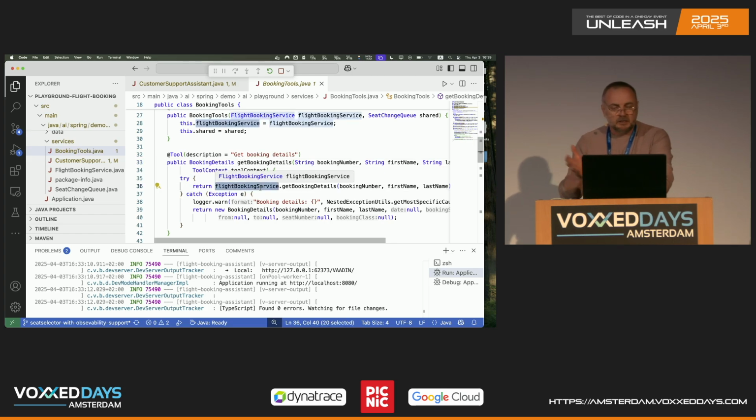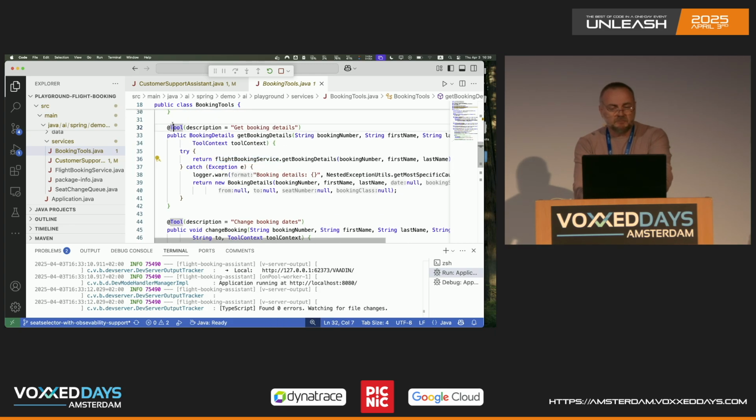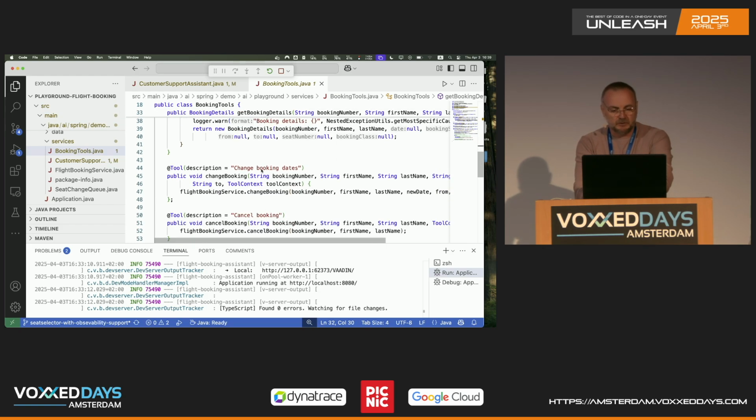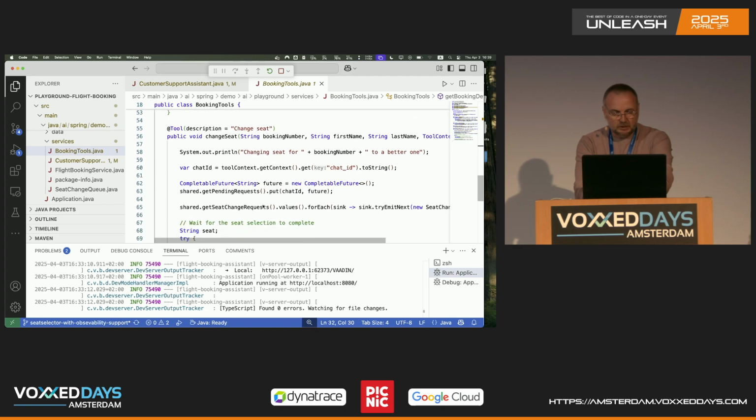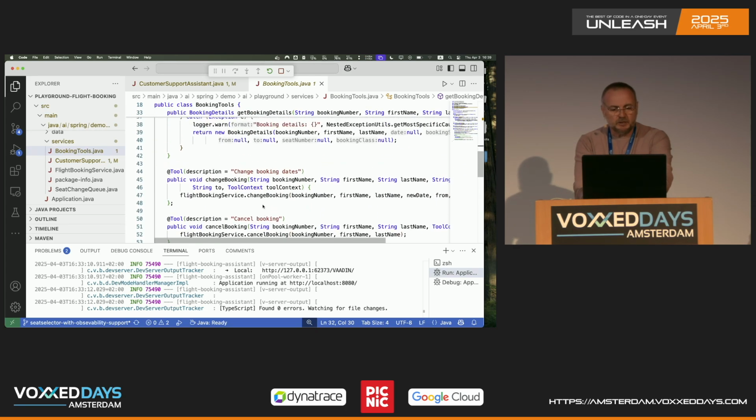It could have called a database or anything, but you, as the implementer of your AI applications, are in charge of what exactly we're going to call. In this case, we're just wrapping our existing application, and then we have this magic tool annotation, which is the hint for Spring AI to convert this into a tool when it's passed in the proper context. It is going to use this description. Practically, this is the hint for the model on when it should call any of these functions, and practically we have four: get booking details, change seat, change booking, and so forth.